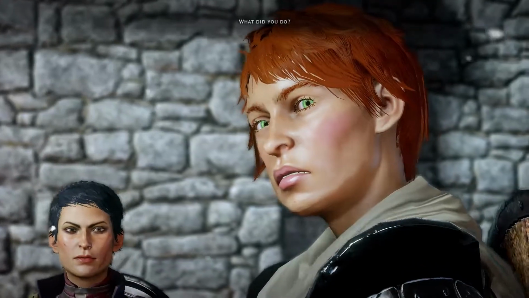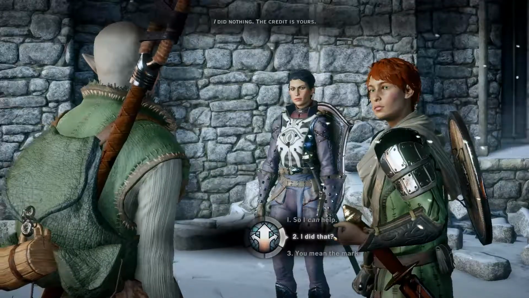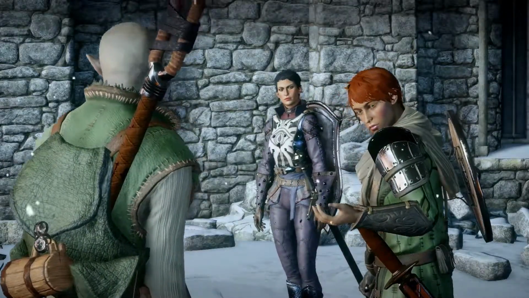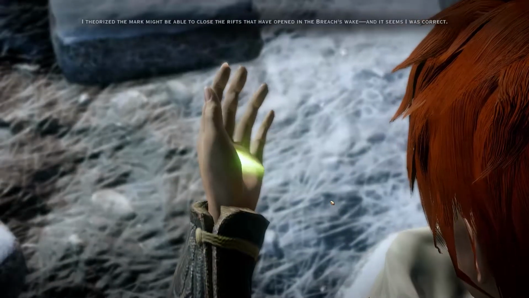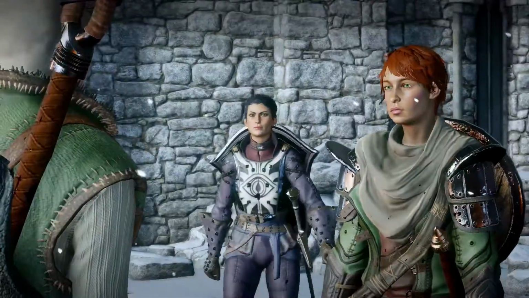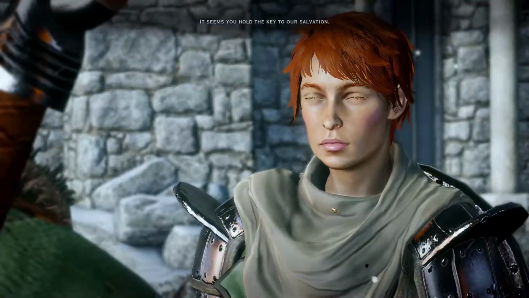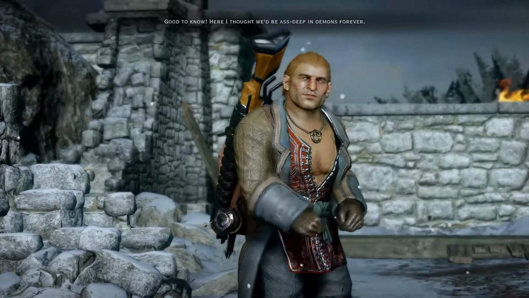What did you do? What the hell? I did nothing. The credit is yours. So I can help. At least this is good for something. Whatever magic opened the breach in the sky also placed that mark upon your hand. I theorized the mark might be able to close the rifts that have opened in the breach's wake. And it seems I was correct. Meaning Cool. it could also close the breach itself. Possibly. It seems you hold the key to our salvation. Good to know. Here I thought we'd be ass deep in demons forever.